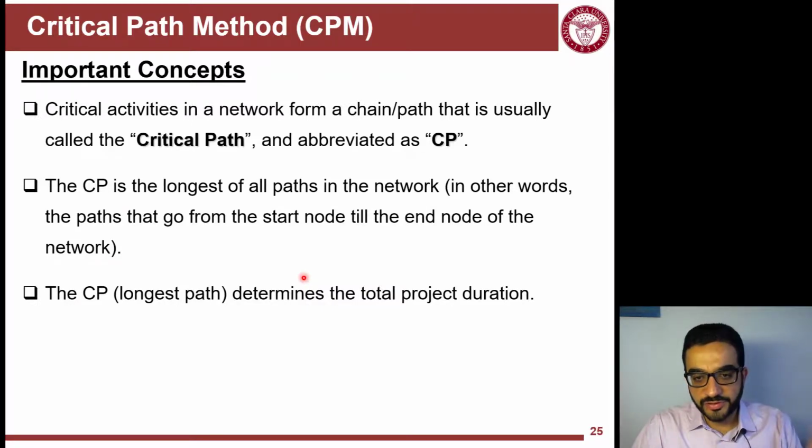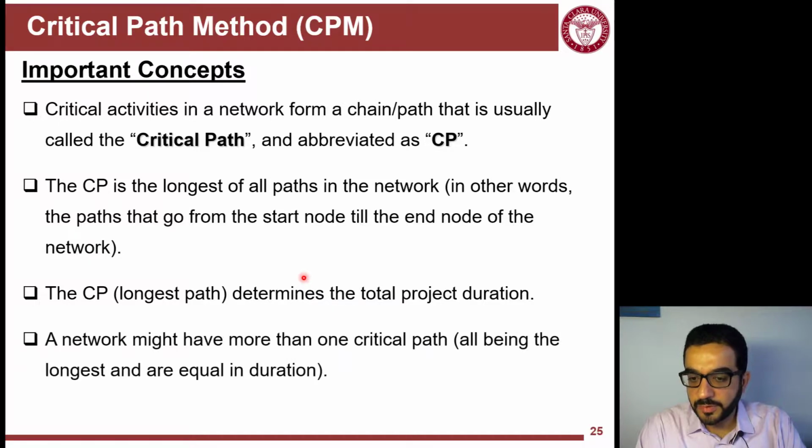A project is a network. You can follow different paths in this network. Every path adds up the durations, and the longest one will be the critical path. I don't have to do that enumeration of paths. The critical path method does that scanning and figures out the longest path automatically. This is why it's called critical path method, because it defines the project duration by the longest path of that schedule network.